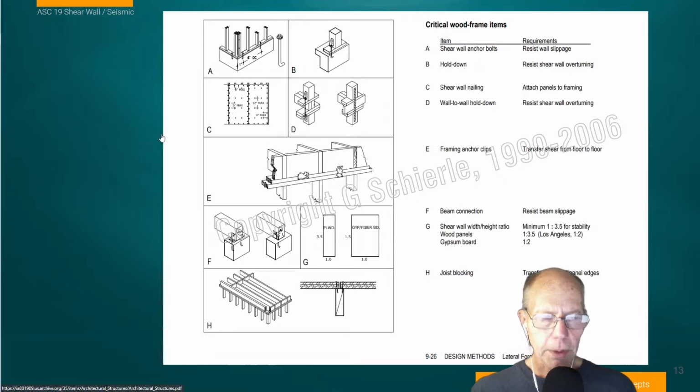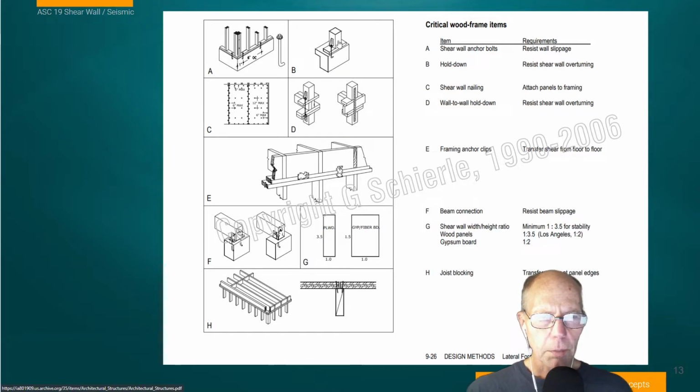Now into some of the details, and I have a few more images of these later on. This is specifically for wood framing, but the idea is the connections of shear walls and making sure those shear walls perform properly. In A, we show that the first order is to fasten what will become that shear wall, a wood framed wall, to the foundation 6 foot on center. I think the code is now maybe 3 foot on center for just about any area. But that is to lock that shear wall to the foundation.